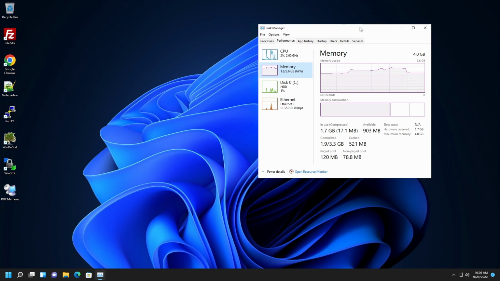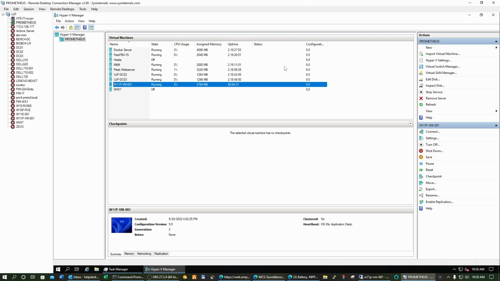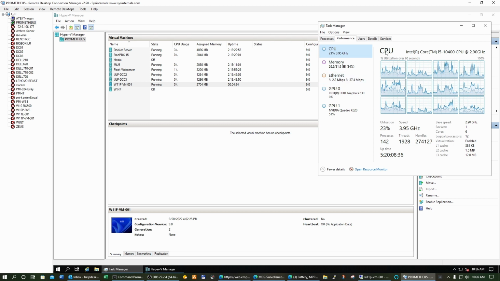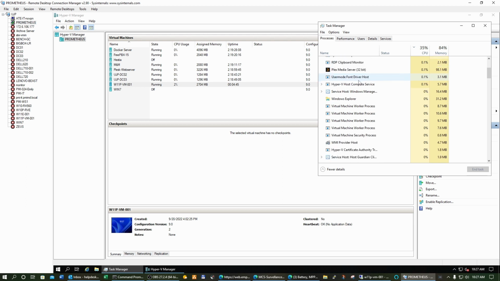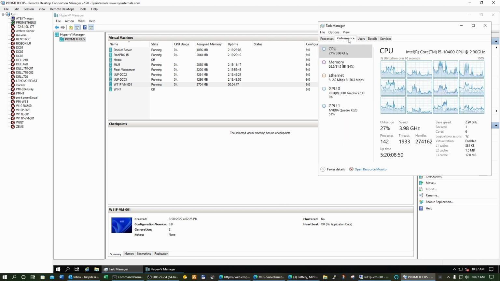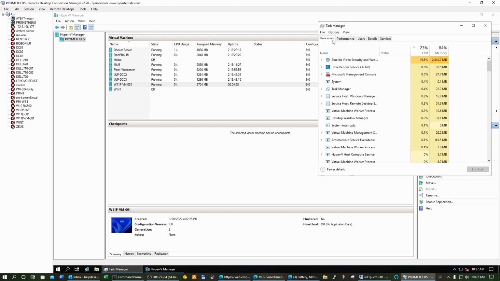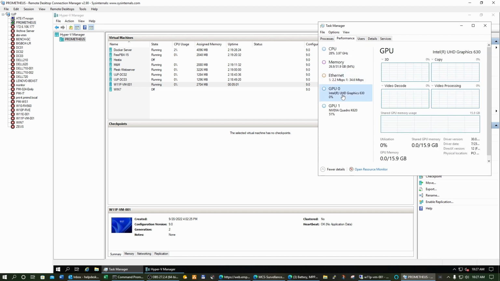faster. Now keep in mind, we still got all this stuff running on Prometheus. And you can see it's handling the load really well. Don't forget, Prometheus is running Blue Iris, Drybender. It's running Plex. It's running MB. And it seems to be handling the load very well. And I have 2 video cards here. So I've dedicated the Quadro 620 to encoding video for my Blue Iris. And I've left this one reserved specifically for Plex and for the MB Media Center.